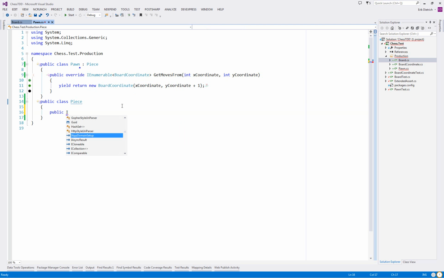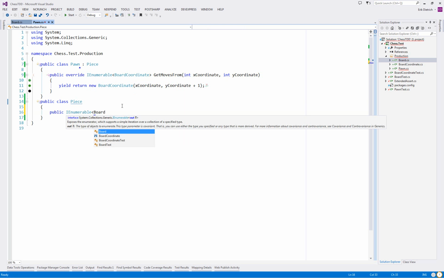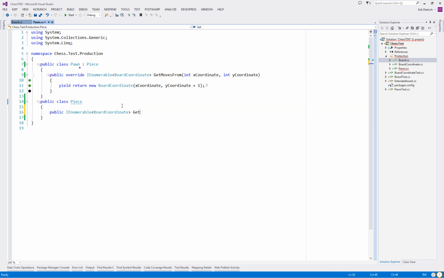So if I'm fudging it a little bit, forgive me here, but I think I'm generally sticking to the spirit of the discipline. So what I want to do is just say that we have this base class, in which this method is defined, but we're still going to leave the implementation in place, which is still going to have the test passing and all that. So I'm going to say that I have an abstract method called getMovesFrom, and I'm going to have it use the same signature, obviously, as the child class that I've had this overriding.